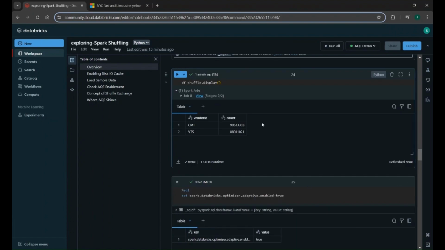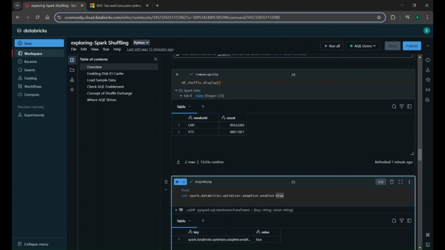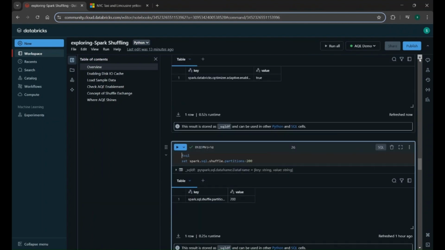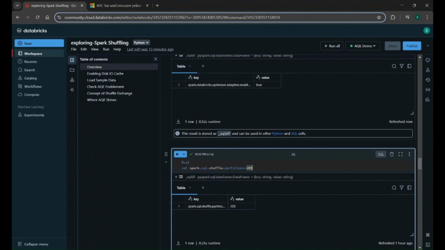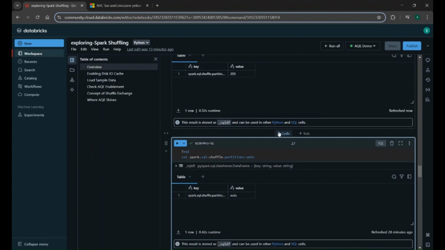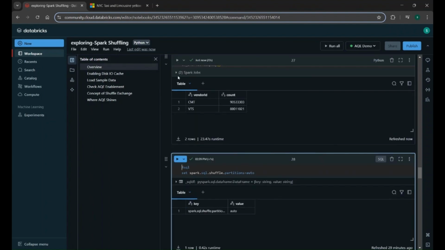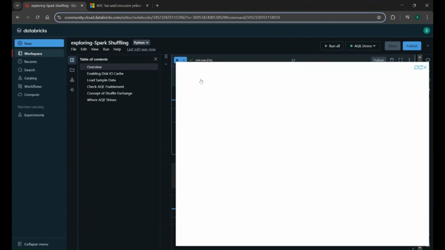Now in this case, since we know confidently that the data shuffled is very less, we can very well go and set the value to 1. But what if we don't know this concretely? That is where AQE comes into play. So let's enable AQE and let us again switch back to the default 200, which was set to 1 earlier. Let us again do a display now. Okay, now go and see what AQE has done potentially to the output.